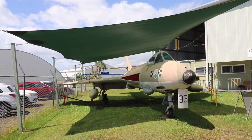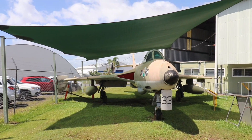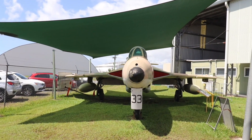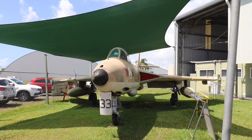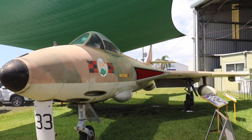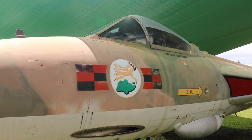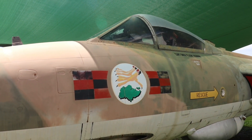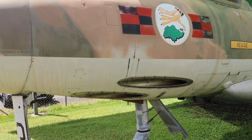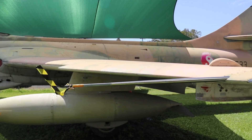The museum had two on display, but this was my favourite — a Hawker Hunter fighter jet in the colours of the Singaporean Air Force. The four ports for the 30mm cannons were clearly visible, as was the unmistakable triangular air intake for the engine. First introduced in 1954, the Hawker Hunter saw service with several air forces and took part in many wars. Almost 2,000 were produced, and it was well regarded as an agile fighter jet.